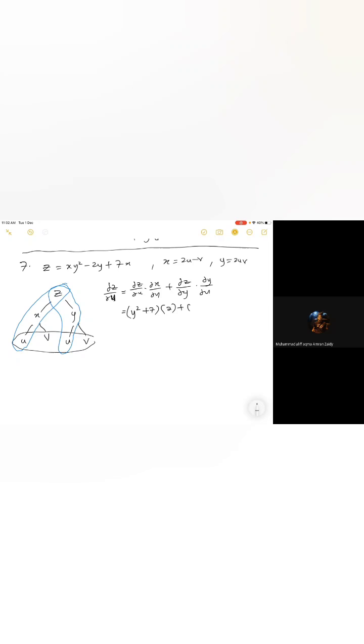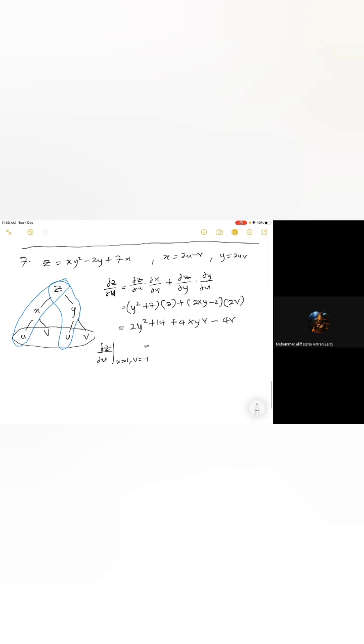Differentiate Z with respect to Y, so X constant. So 2XY minus 2. 7X is constant, 0. Y with respect to U, so V is constant. So U dapatlah 2V. So, yang akan dapat 2Y kuasa 2 tambah 14. Tolak 4XYV. Tolak tambah. Sini tambah. Tolak 4V. Okay.